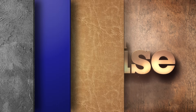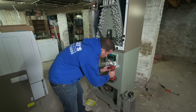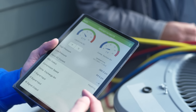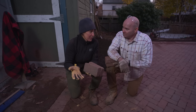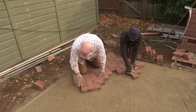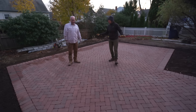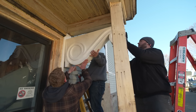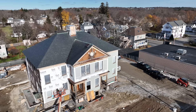Next time on This Old House: we'll be adding two zones and a heat pump that can find heat even on the coldest day. We'll be using the app to see everything going on with the system. We're creating a beautiful brick patio that will become a backyard urban retreat — an urban oasis. And we'll restore the columns and corbels on this 1898 schoolhouse that will become housing for local veterans.